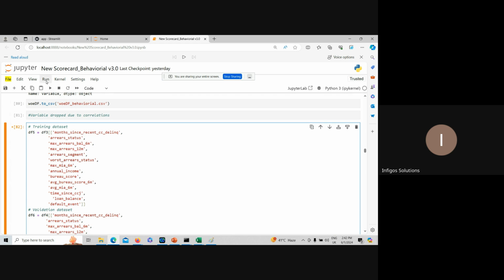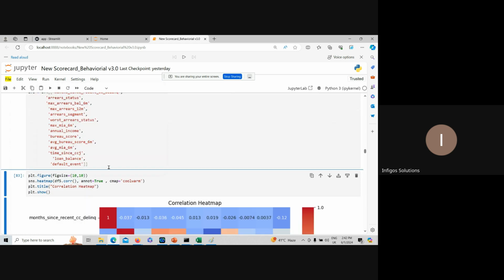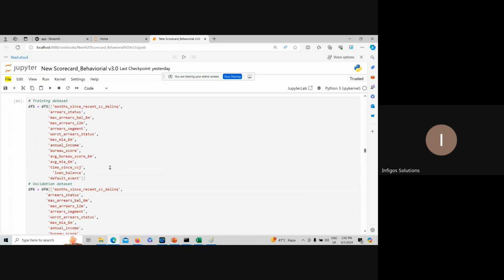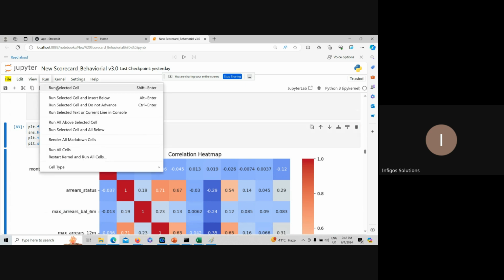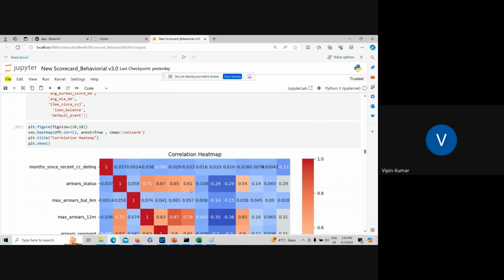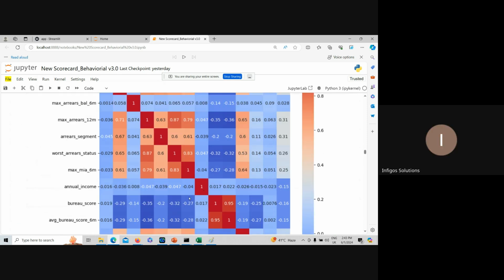Let's do this one. And then we do the heat map again. In the heat map, you will see this value is high, this value is high, and this value is high.